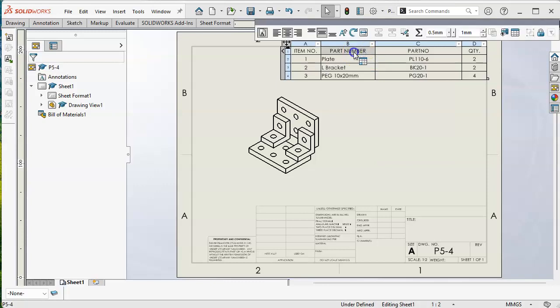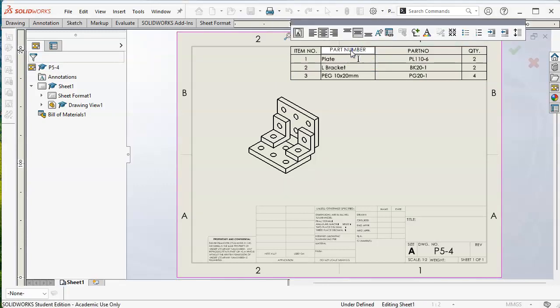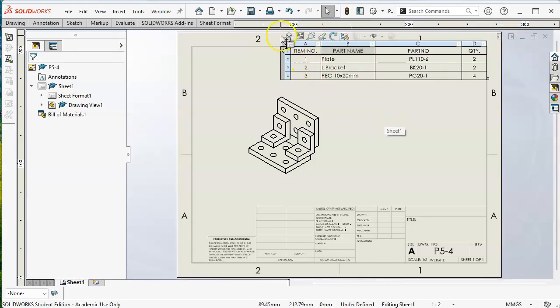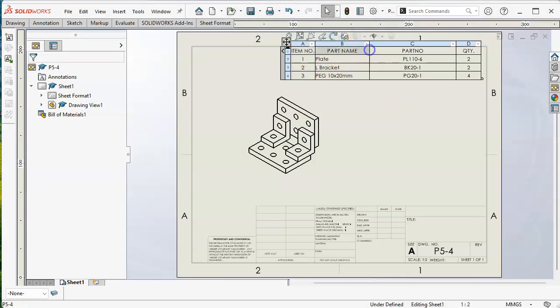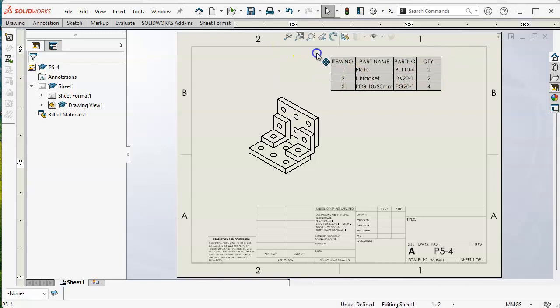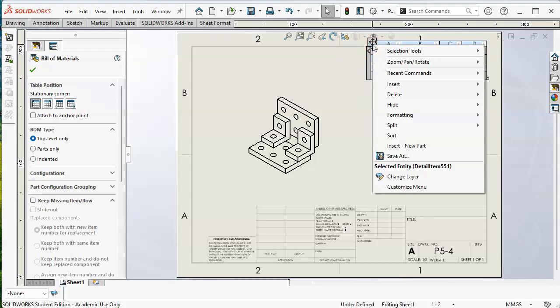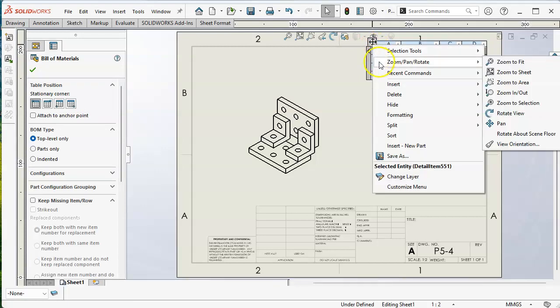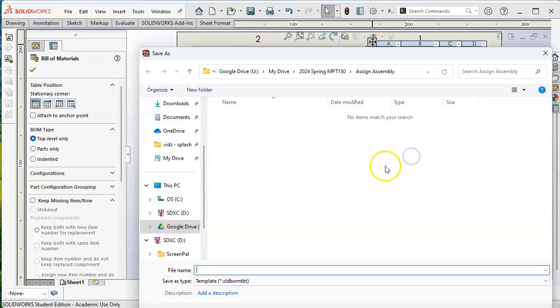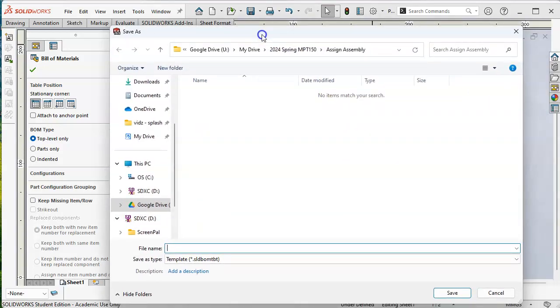All right, and then to rename these, I'm double clicking in the field, and then this becomes the part name. And if we're going to go with the scaling, I'm going to double click on each of those to make that look a little better.